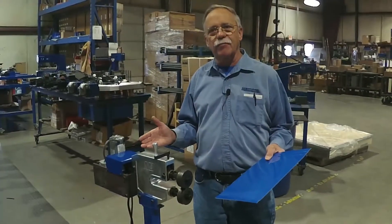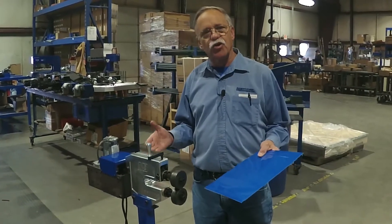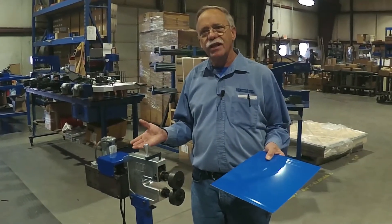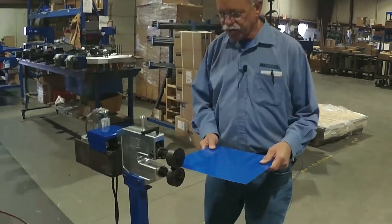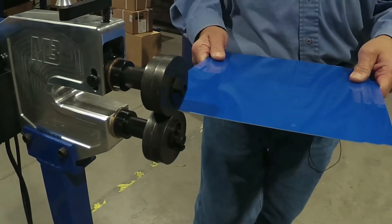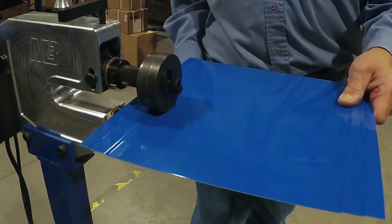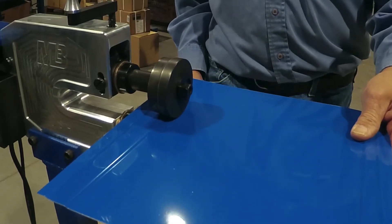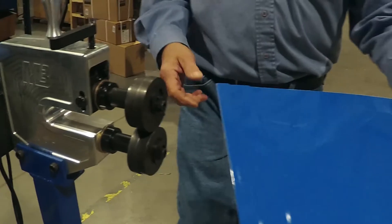I kind of thought this up myself by working in my own race shop where I have limited room — like a lot of you have limited room — and I said a lot of the work that I do is right on the edge of the sheet. So for working on the edge of the sheet, like a step roll that we do commonly on the edge of the sheet, you can just see it runs right through nice and smooth, does a great job just like any other bead roller that you may have seen over all the years.